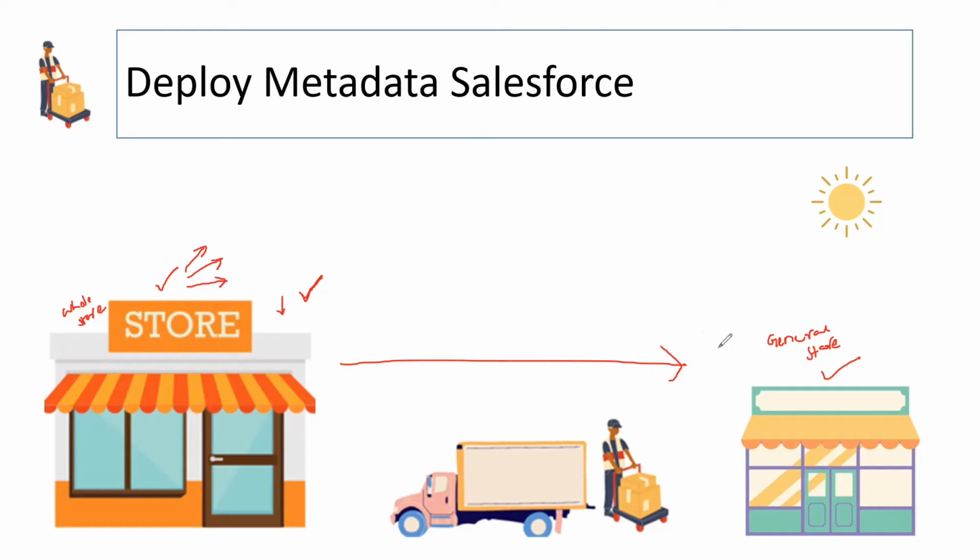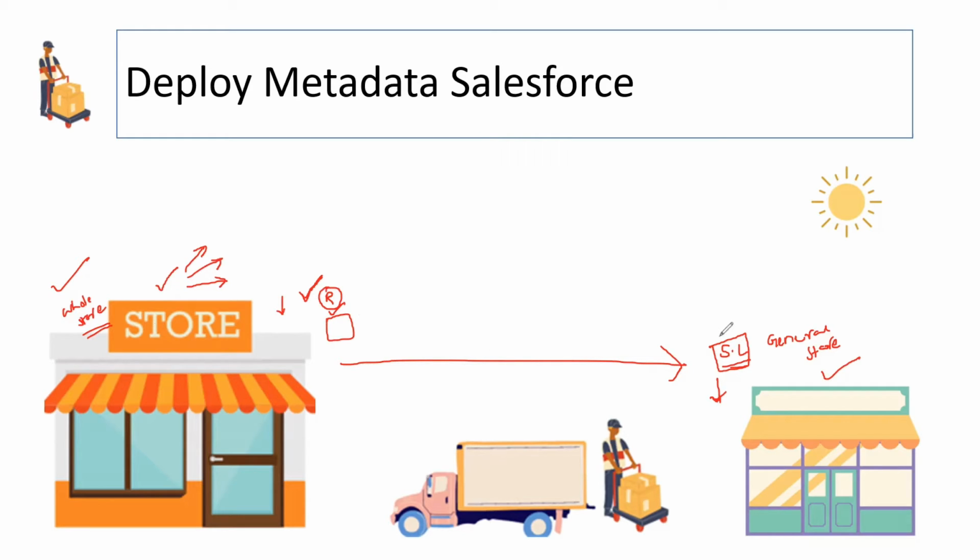For this owner to help the wholesale owner understand what they need, again, they would be preparing a shopping list. So this shopping list would basically have the items this owner needs. This request would be forwarded to the store owner either via phone or via physical visit. Once the list has been shared with this wholesale owner, they would pack things and give it to the customer. This is something that we have already talked about, which is nothing but retrieve. So this resembles the process of retrieve that we have discussed.